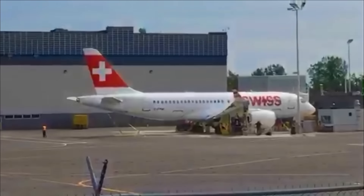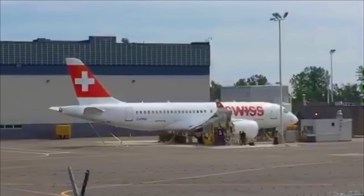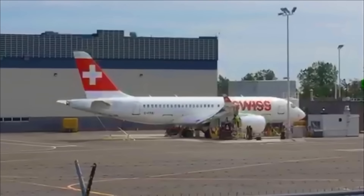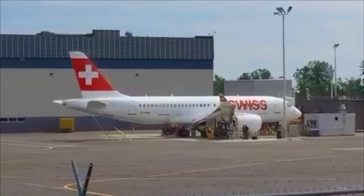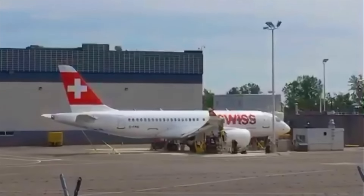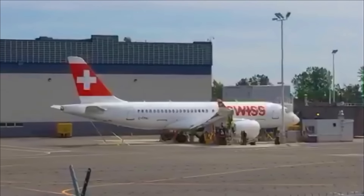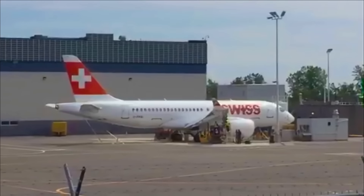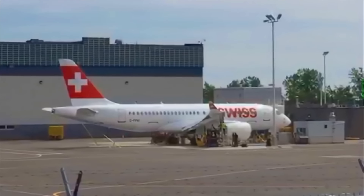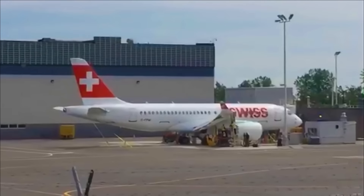I'll be in Zurich on July 6th for the media day with the plane. I know the plane will be flying with people there, but there might not be enough space for everyone — so I'm not sure I'll be able to fly on it on July 6. But July 15, I'm sure the champagne will be flowing before and during that short first flight. The second plane should be entering service within about a month after that.